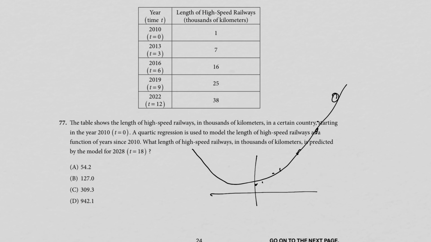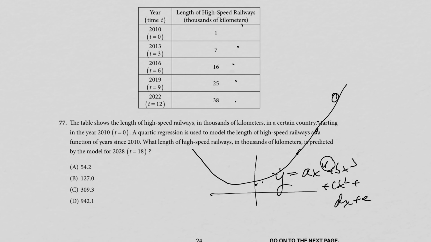And a quartic regression means that it's ax to the fourth plus bx to the third plus cx squared plus dx plus e. So the higher the degree, the more accurate this thing can be. So what you do, now I don't have the calculator on the screen, but I'll just tell you what I'm doing on a TI calculator. I'm putting these 1, 2, 3, 4, 5 points in.